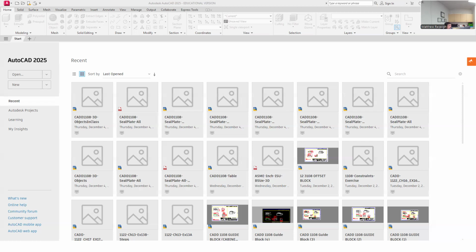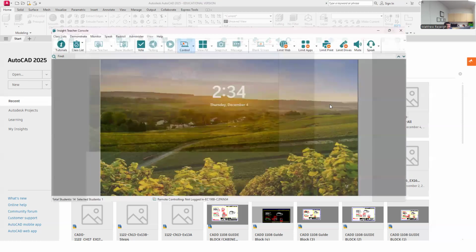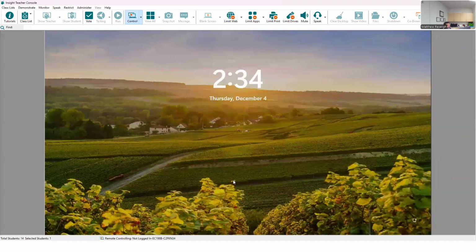And so what I'm going to do is, I think I have control over one of these computers here. I do, right? So I'm just going to try to log in, open up CAD from this computer, different than mine, and see if I can get my models to show up on my prints the way I'm expecting.